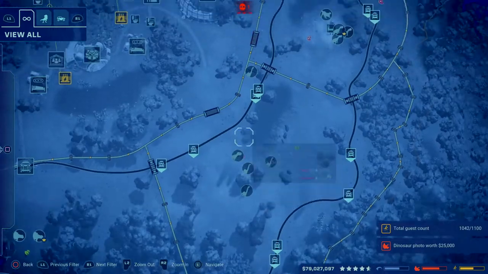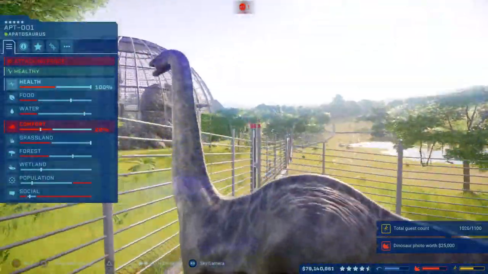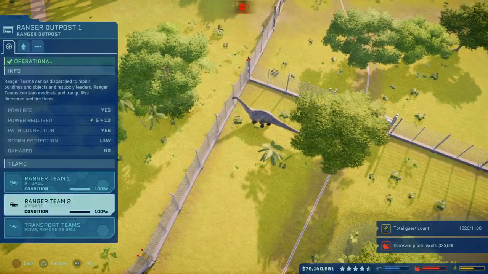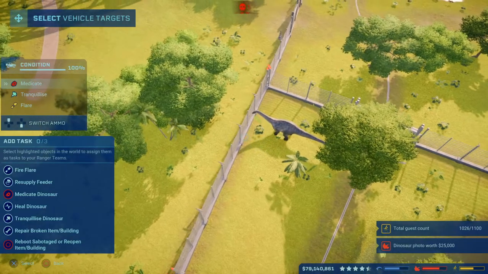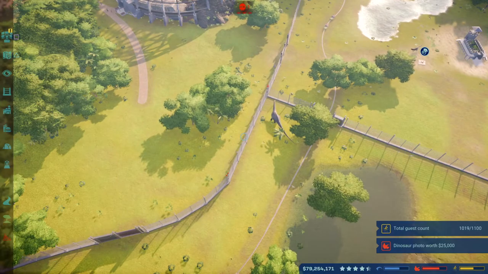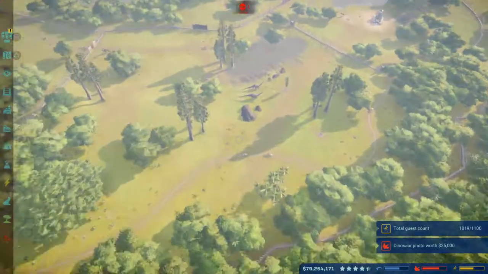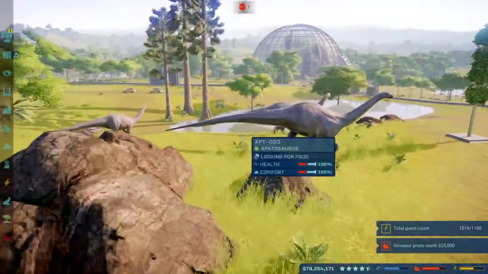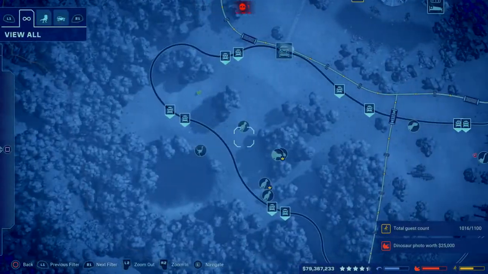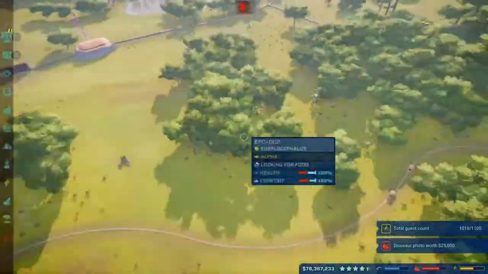Now what was that? Are you attacking a fence? Yes, you are. Can't repair the fence yet, apparently. Oh, he should be happier now. He's got some friends with him. Where's the new dinosaurs? Oh, 2 was enough, that's good. Okay.